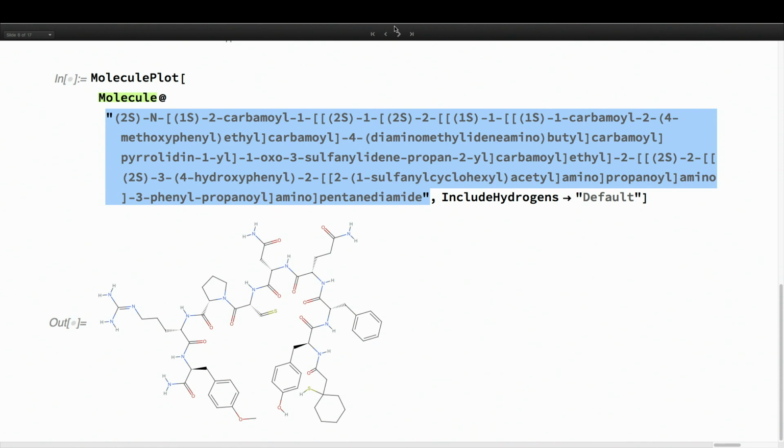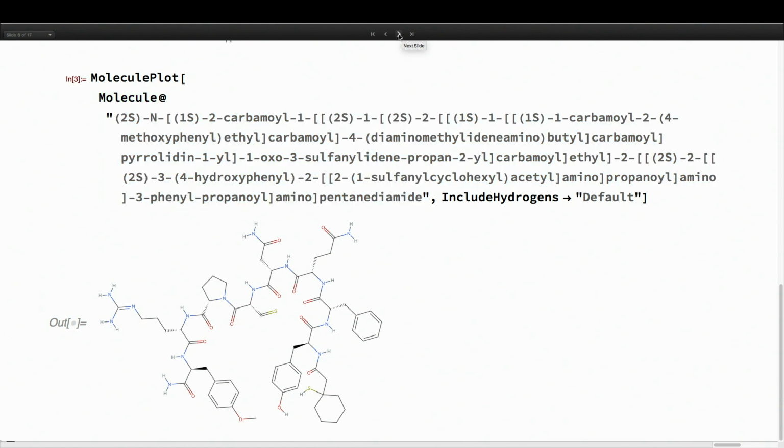But once they've done that work of making the IUPAC name, coming back out to the structure can be done algorithmically. I'll show this on the very last slide, but this is done via the Opsin library. It's a phenomenal library, and it's included. When we do this, it doesn't make any call to the knowledge base. I could have turned off the internet, and it will just do it using what's included in the layout.